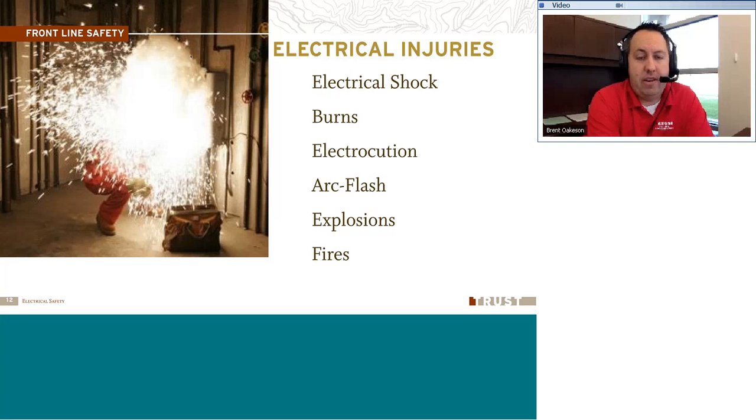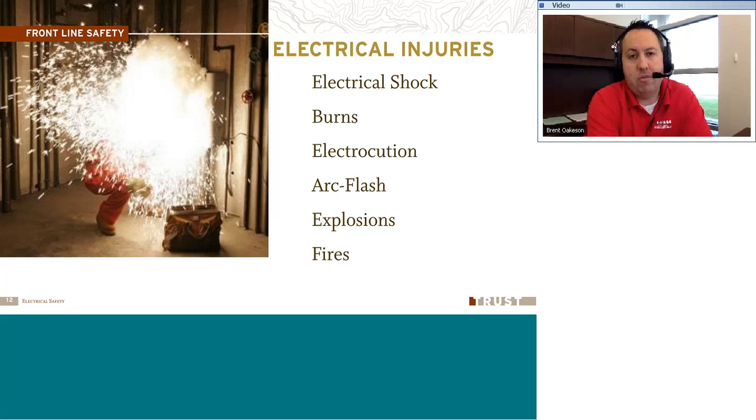So watch for that. Arc flash. This happens at breaker panels and other places where you get explosions coming out of panels with molten metal and some high heat temperatures coming out of there, which can really happen to people working on panels and live electrical. So you have to be really careful with those. And another thing that could happen are fires.